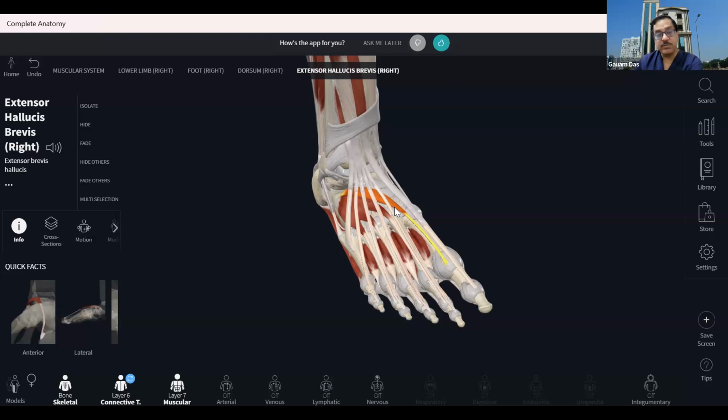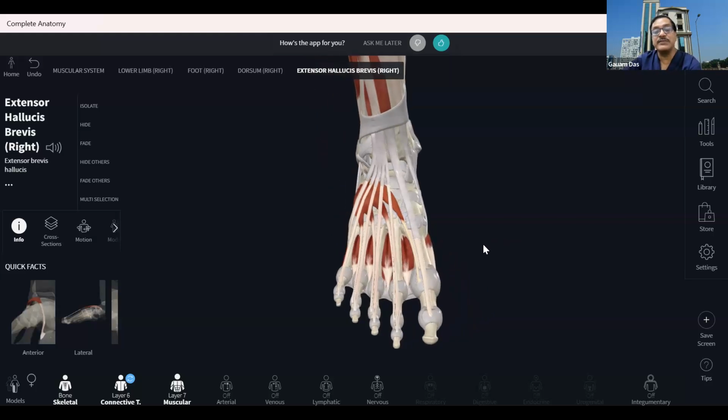So on the dorsum of the foot, what are the muscles and tendons? It is a little less complicated than the plantar surface. On the dorsal surface, we have Tom, Harry, Dick: tibialis anterior, extensor hallucis longus, extensor digitorum, and in the same tendon compartment, we have another tendon, your peroneus tertius.